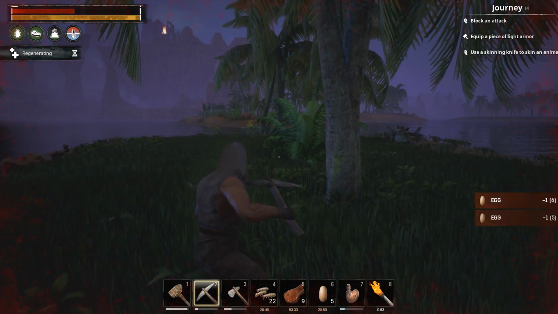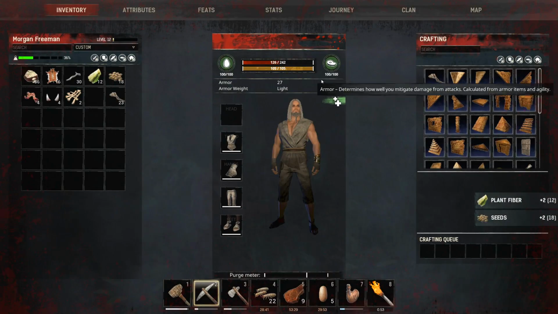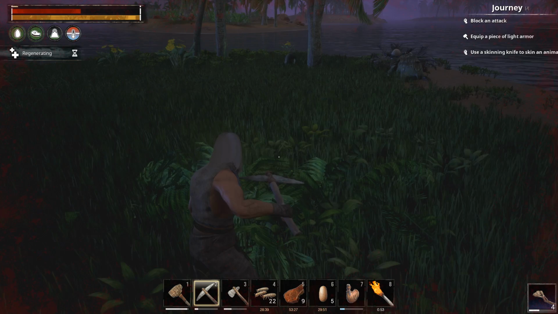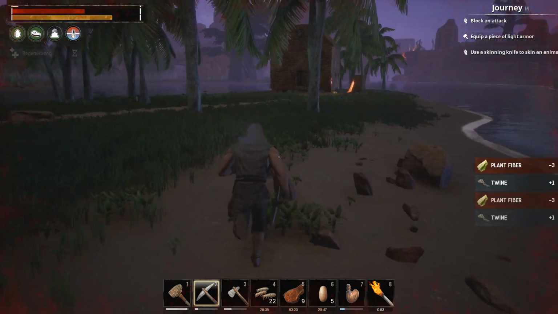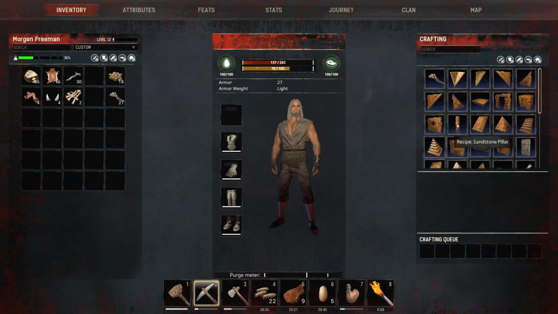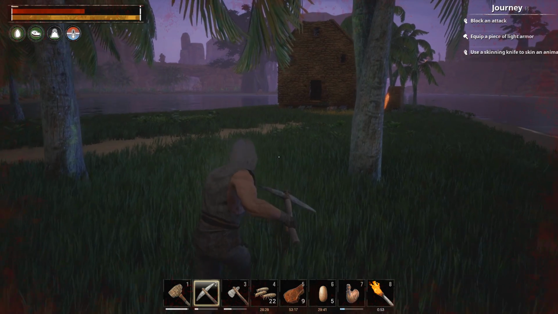Some more of this stuff. Can we make some more twine here? Oh, I have gained a level. Okay, I'm in the process of crafting an armorer's bench, so nobody make one of those. Then we'll have two.